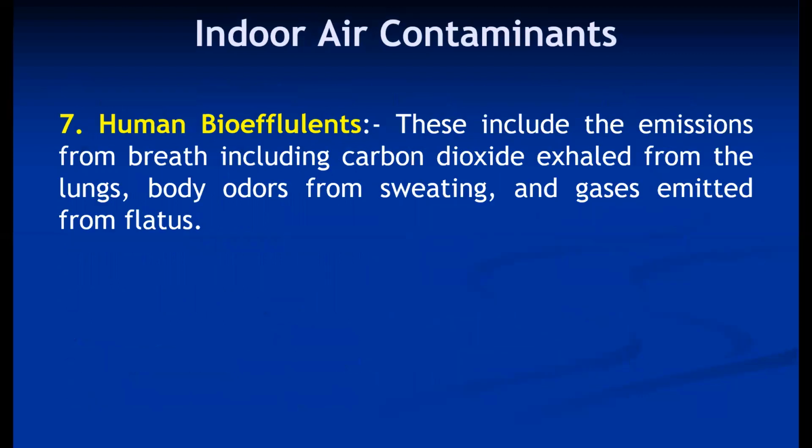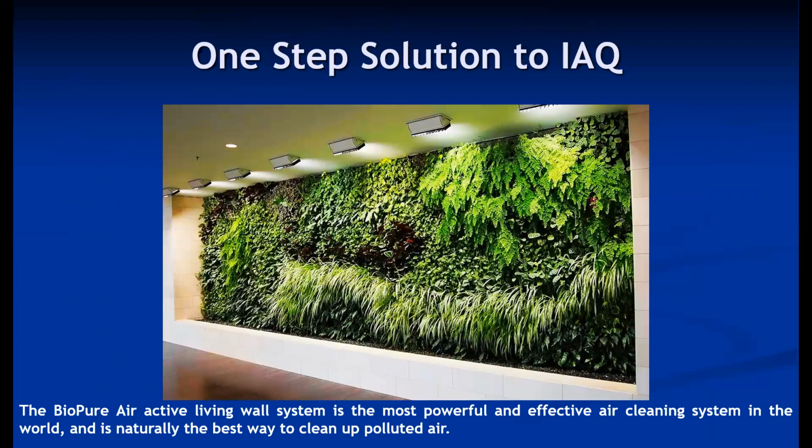Human bioeffluents include the emission from breath, including carbon dioxide exhaled from the lungs, body odor from sweating, and gases emitted from flatus. So these are the 7 air contaminants present, and a one-step solution to this indoor air quality problem in some modern buildings is that biopure air active living walls can be developed.